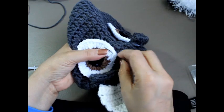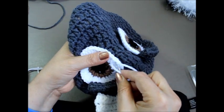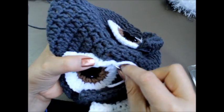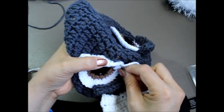Usually it's kind of thick. So there's my first one. Go in. Make sure you're catching, not just going like this, but you're catching. You don't want to be sewing nothing to itself. Make sure you catch the gray.